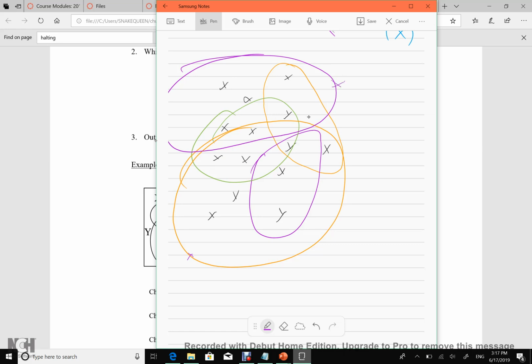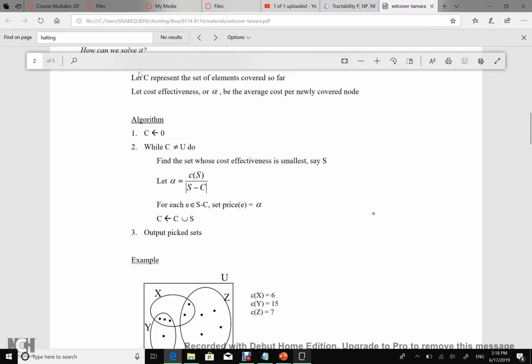After that, for example here, this club includes more data points. You select this one. And then we have remaining data points. You consider the average cost for each club, counting the data points that have not yet been included, and you select the lowest one. In this way, you cover more vertices. You can use a greedy algorithm.